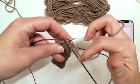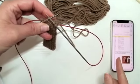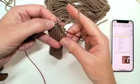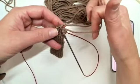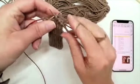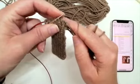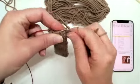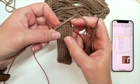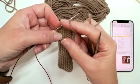So again, we're going to be knitting short rows that are going to create this little curve, almost like the heel of a sock. So I didn't knit that wrap. So I'm now knitting back the way I started. So I'm knitting 6 stitches. I'm knitting these 3 on the front, and then I'm going to turn it to the back. It's going to seem weird, and it's going to be like, wait, what are you asking me to do? But it really is a trust exercise. You could already see that it's leaning to the left. See how it's going to look like it's turning already.